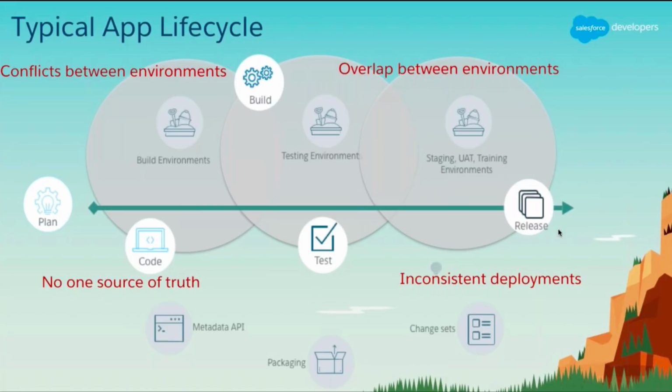When I say source of truth, I'm talking about the source code. You may have some source code in the build environment, and you may end up with another set of source code in the testing environment. So we cannot be really sure about what the current source code is in any of the environments. Because philosophically, there's only one truth. And since we are doing it in multiple environments, there are multiple truths, which is not technically possible. So that's not good. One source of truth, I think, is a good idea, because otherwise it may even lead to inconsistent deployments.